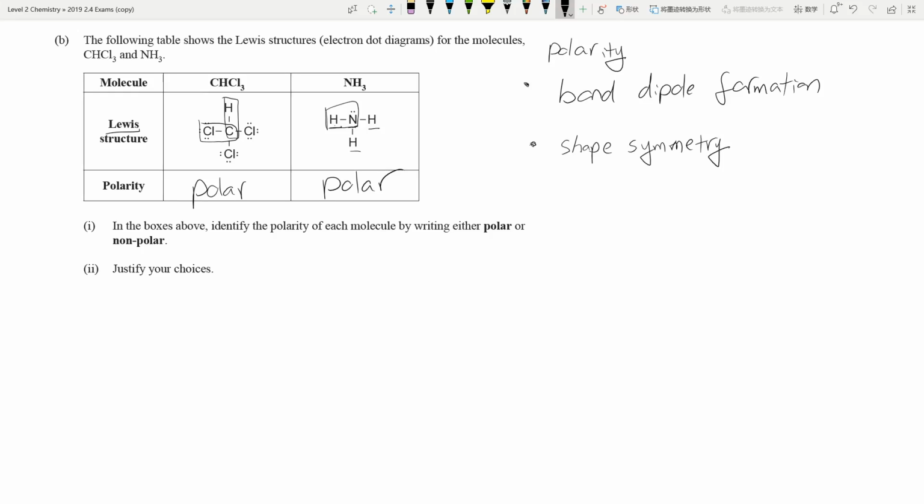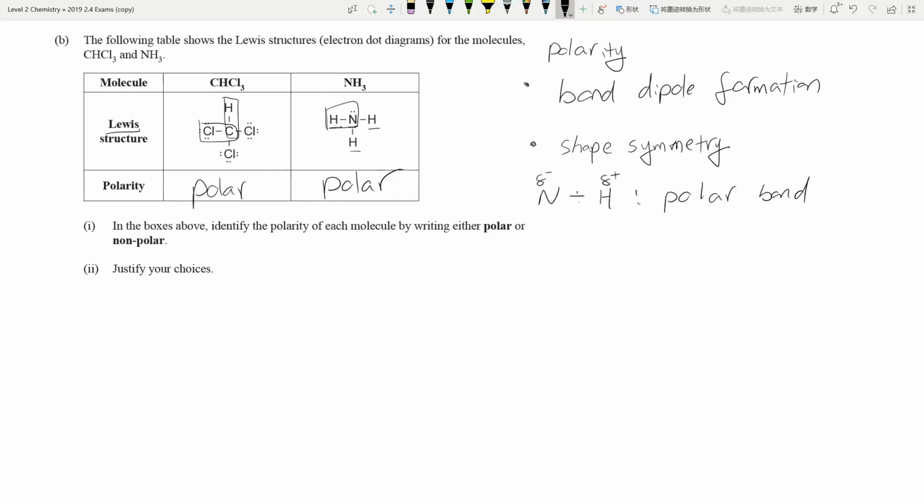You can just assume that if you have different atoms in level 2 chemistry for this particular standard, that means what happens between the nitrogen and hydrogen when they share electrons, they won't share them equally. You will have a polar bond. Why do you have a polar bond? Because in this case it's nitrogen, but you don't need to know this. The nitrogen actually wants the bonding electrons more. It has a stronger force of attraction on these bonding electrons compared to the hydrogen.